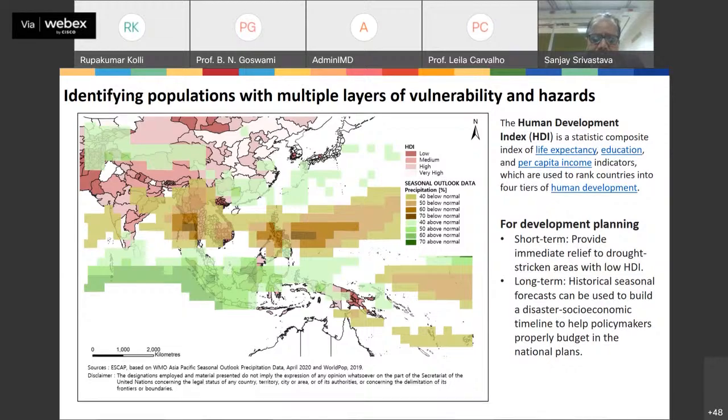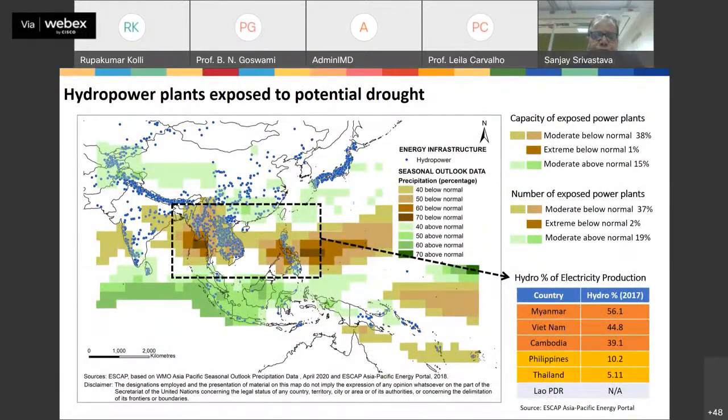The next slide is to show to you some of the energy sources, the power plant, hydroelectric power plant. Before coming to this, you must know hydropower in certain country context is key for energy security. For example, in Myanmar, 56% of the energy comes from hydropower. Same as Vietnam, Cambodia. So in Nepal, it is more than 90%.